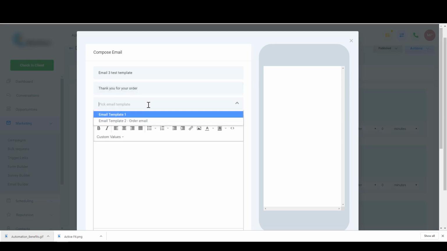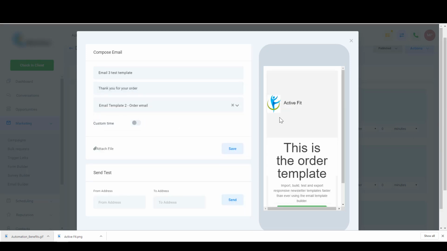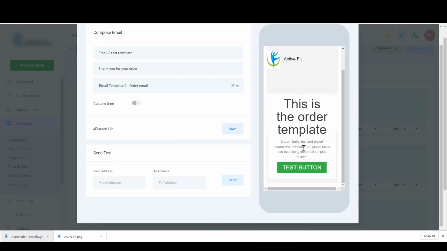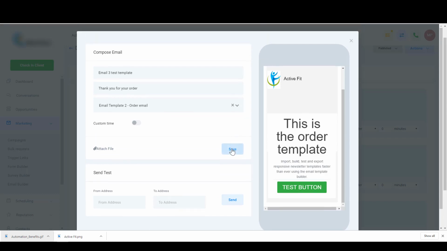And here I can pick a template and just choose the order email, and then boom, there it is. The only thing with the templates is they do sometimes look a little bit funky in the email preview on this view. So it's a good idea when using an email template to check it on your other page with the email builder, but also send yourself a test, and you'll see how that works. Once that's there, just hit save.